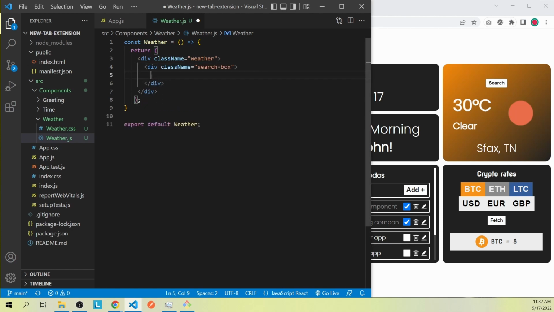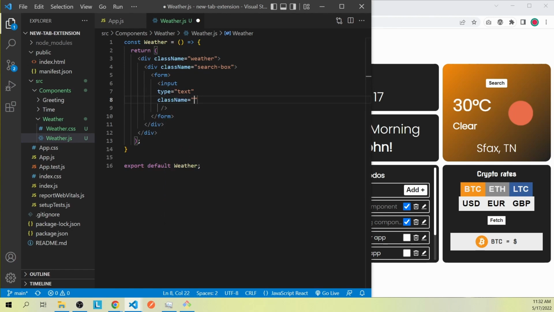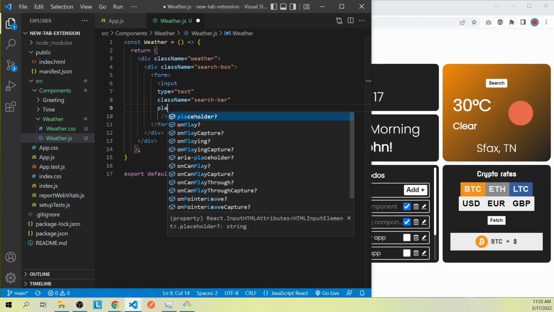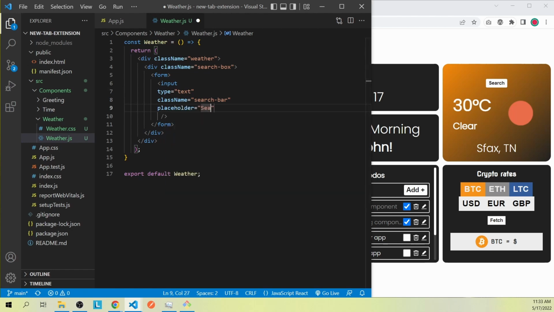And then here we're going to have a form, and it's going to have an input. Now this input is going to have a bunch of attributes. So it's going to have a class name called search bar and a placeholder. It's a search for a city.